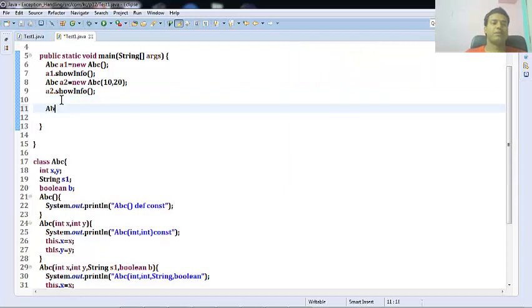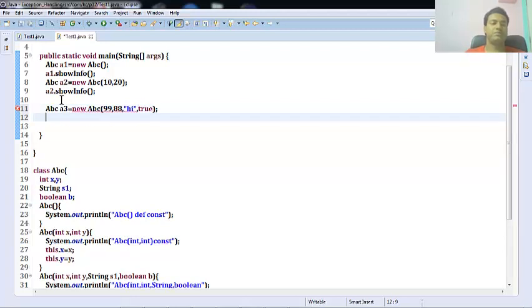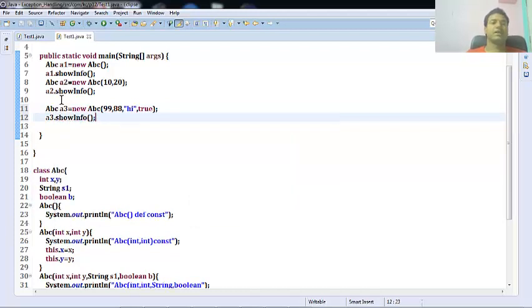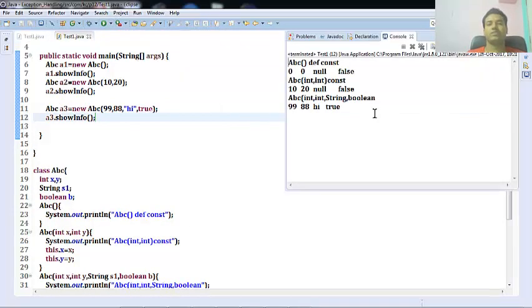Now you have ABC A3 new ABC, say, 9988 hi, and this is, say, true, right? And A3 dot show info, right? It is printing that. So this is done, three argumented.